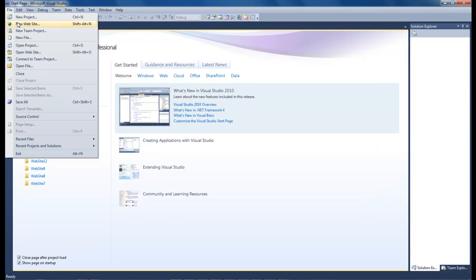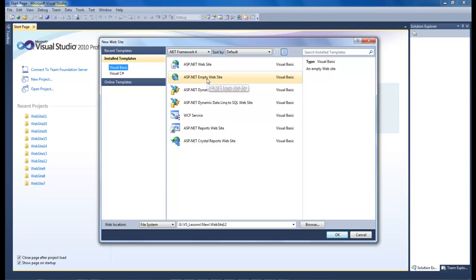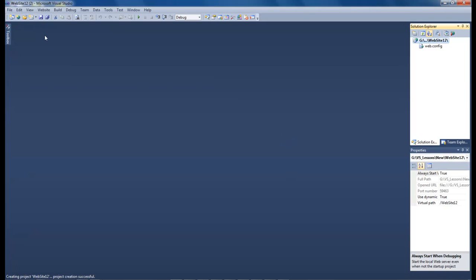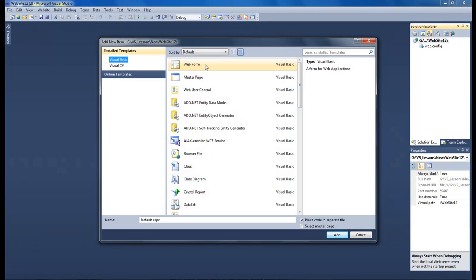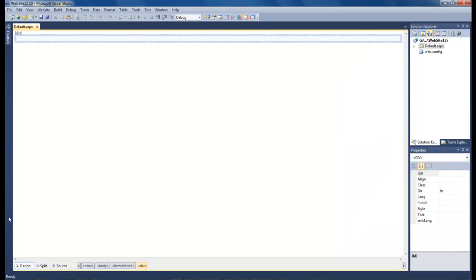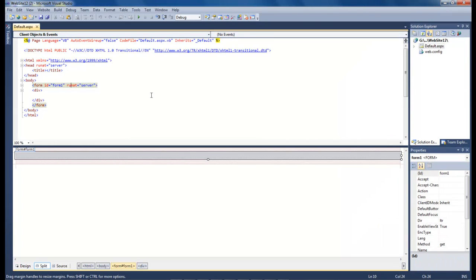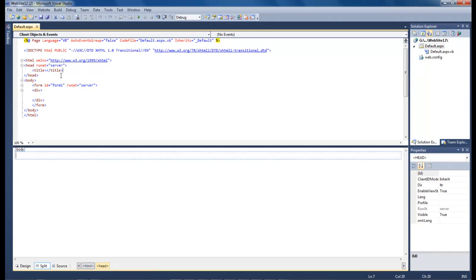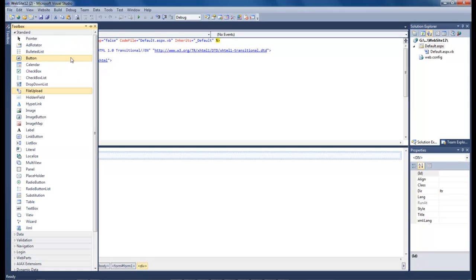Over here, choose File, New Website, and we want to choose an empty website. Come up here and we want to choose Web Form. Okay, and the first thing that we want to do here is let's go ahead and add in our items. So we need a file upload and a button.